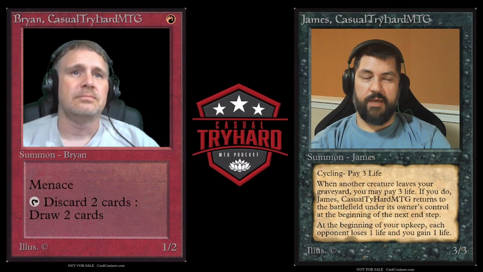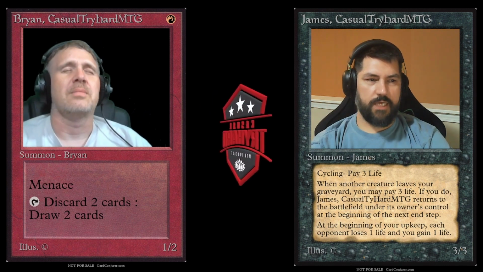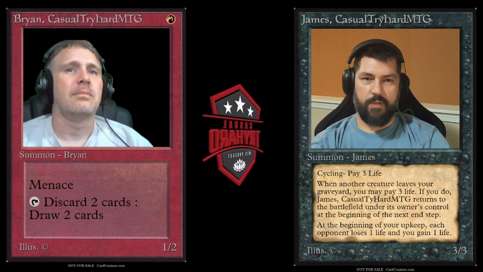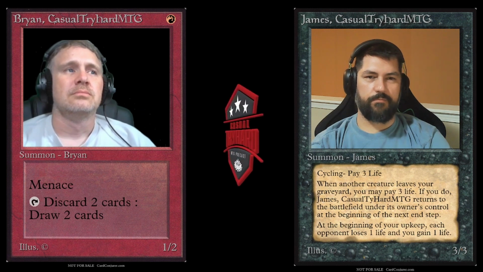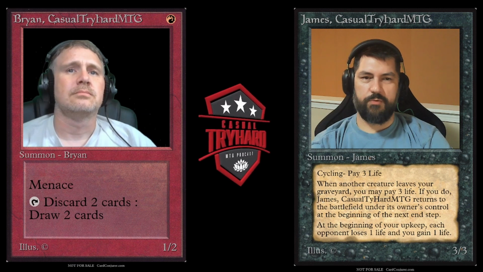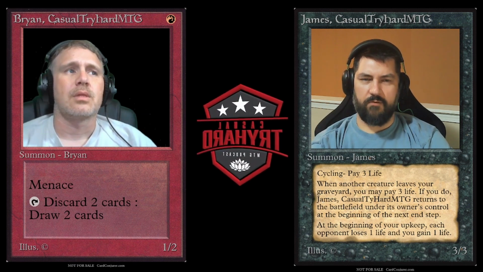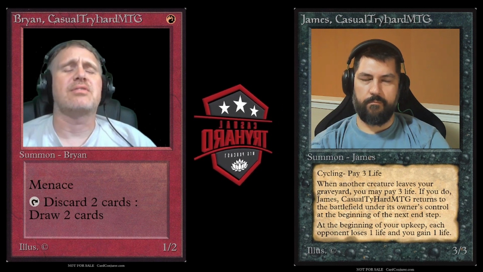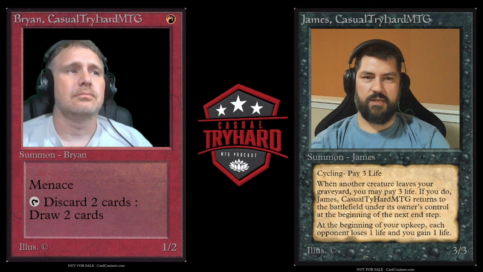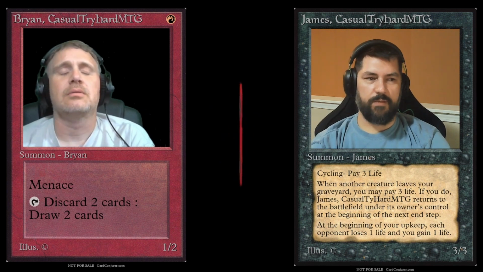Outlast is coming back from Khans, Fate Reforged, Dragons of Tarkir. It's an activated ability that you can only activate during your main phase, so basically sorcery speed, and it puts a counter on the creature when you pay its cost. I think the cost is mana plus tap. That was kind of the thing: it outlasted instead of setting up attacking or blocking, to be a blocker.